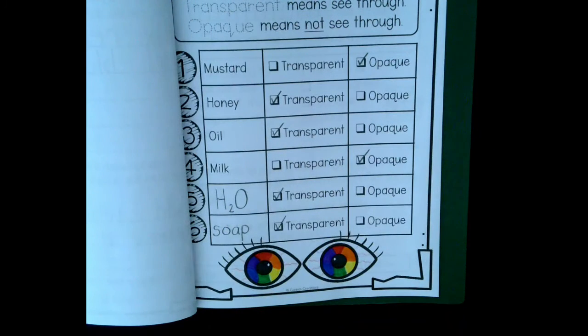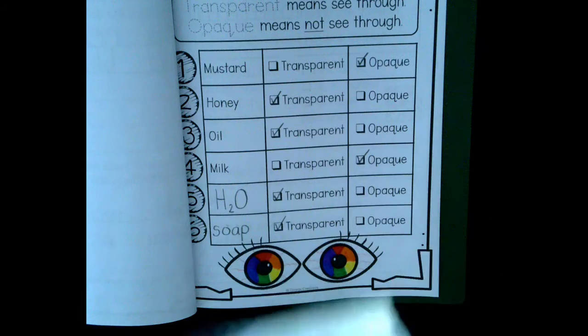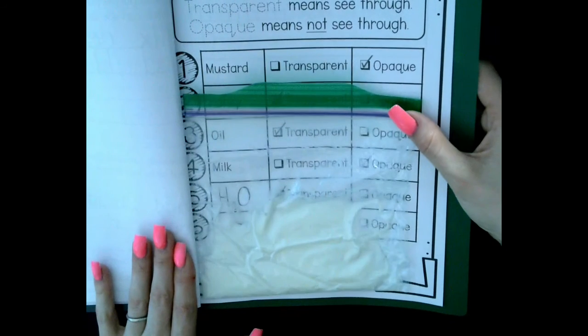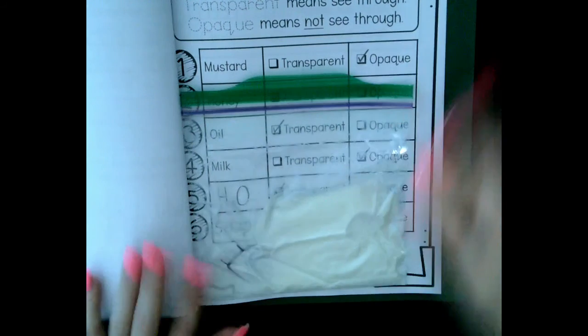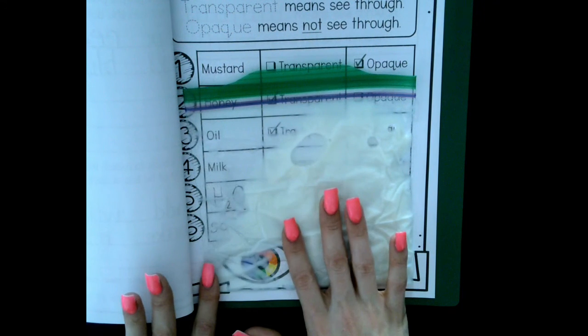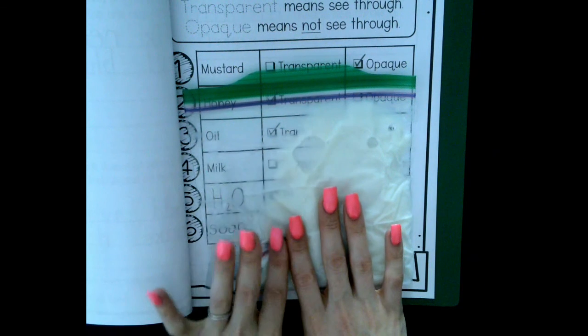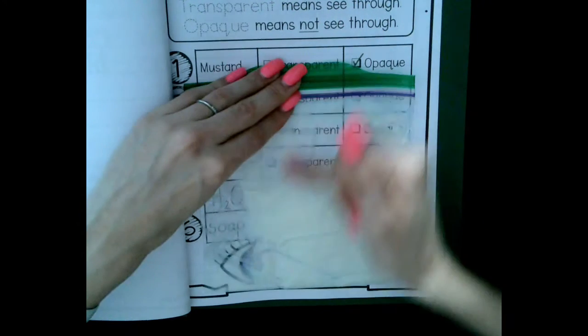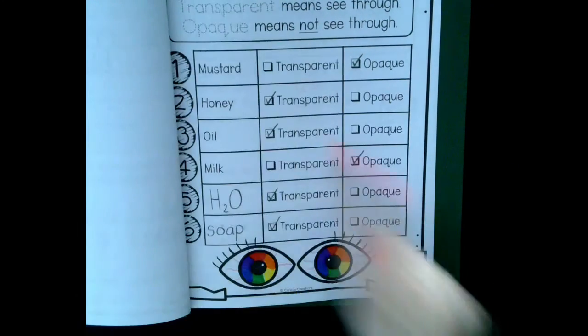Let's try that with the milk. We take the milk and we put it on just like we did. We can see that it disappears. It's opaque. Now if we try and stretch out the milk and spread it so it's not so thick, is there a chance that you can see that eye? Totally. So all we need to do is make it thinner or thicker, and that can change it from being transparent and opaque.